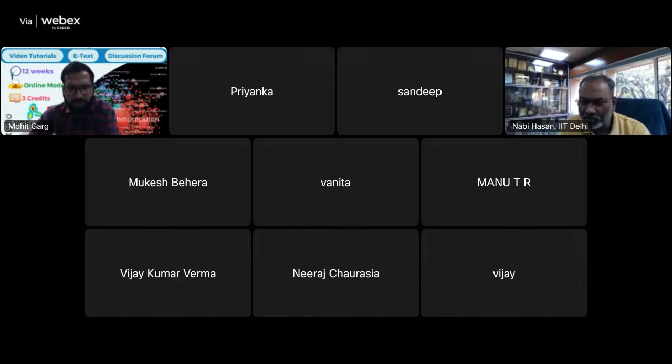Center change. I think Sandeep ji, are you there? I think they can appear another time in the exam as well, because if they have completed the assignments and all the formalities, I think in the RP there was a provision to reappear in the exam against the same fee. Sandeep ji, are you there? I think he's not there, but we'll respond there only. As of now, we don't have any information on whether you can appear this semester if you miss the exam on that particular date. I think there should be a provision, but we will get back with the correct answer after checking with the NPTEL team. We'll share it in the forum. So that should not be a problem, okay.